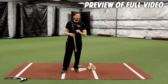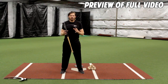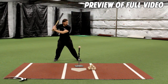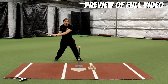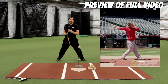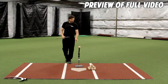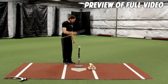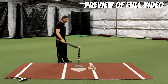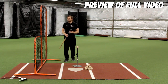The number one move that kills bat lag is when we go into the transition and the bat lays down, leaving us to rely on pure strength for bat speed. Mike Trout does the transition really well — pausing him at the max bat lag position, his barrel is high and barely dipping. You can imagine if this was a nail and the bat was a hammer: dumping the bat is inefficient, but letting the hammer swing and slam into the ball over and over is very efficient. Let's dive into the wall drill.